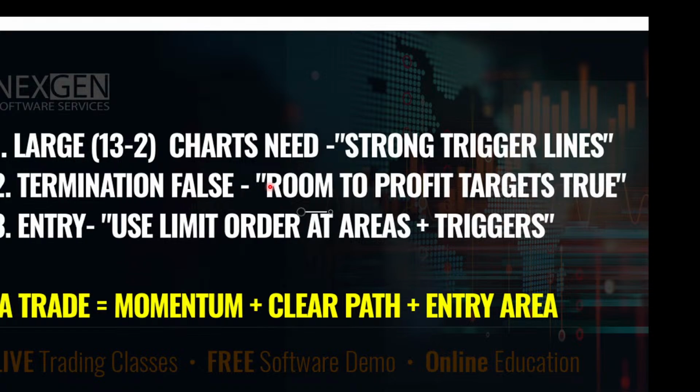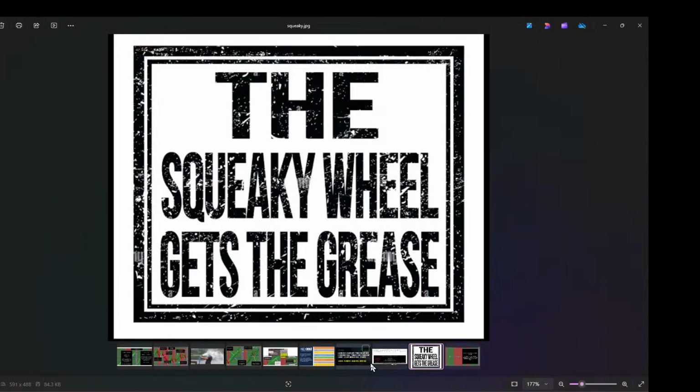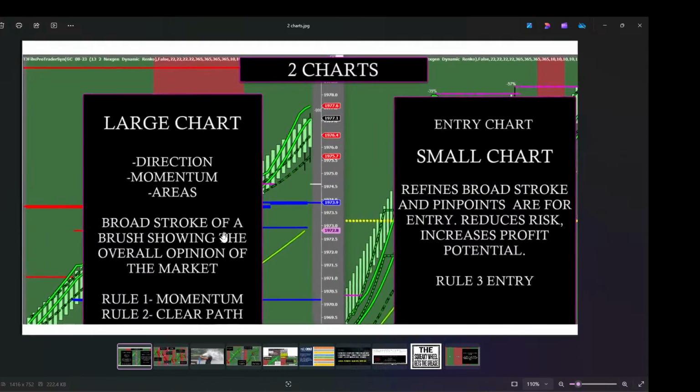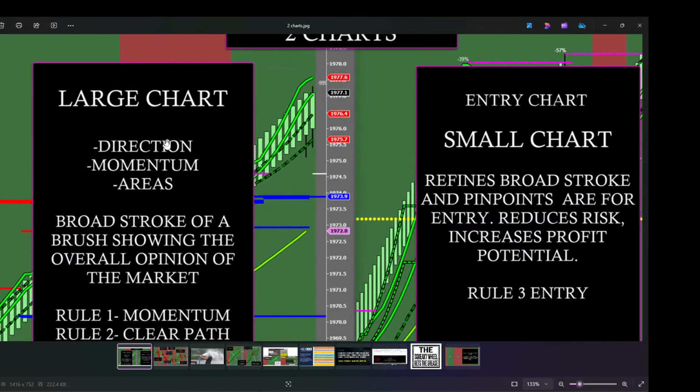And then once you have momentum on the large chart, let's go through it. And guys, I want to make sure everybody's good. Large chart led the way. We let it define direction. We let it define momentum. We let it define the areas. Rules 1 and 2 were met, and it looks just like that in an uptrend. Can you guys give me a why if you're with me so far, especially you new users? All we've done so far is define momentum and made sure there's nothing in the way. I'm telling you, that's the keys to the kingdom.